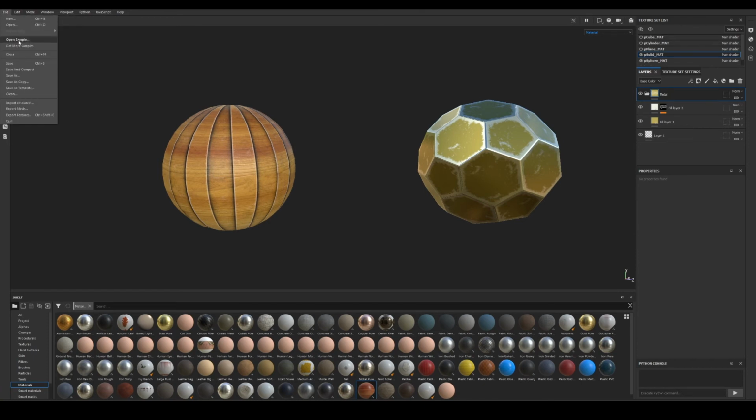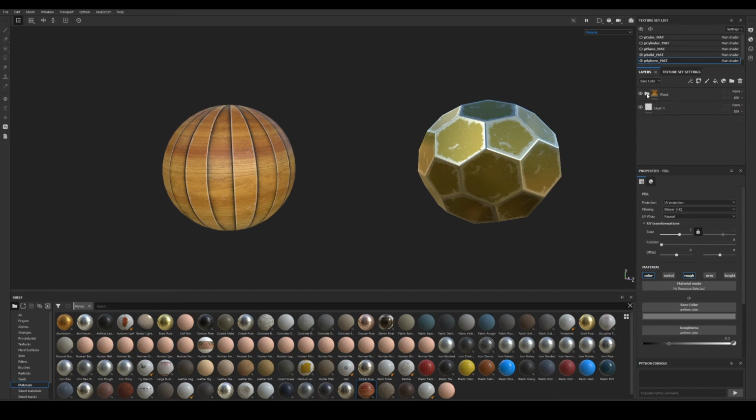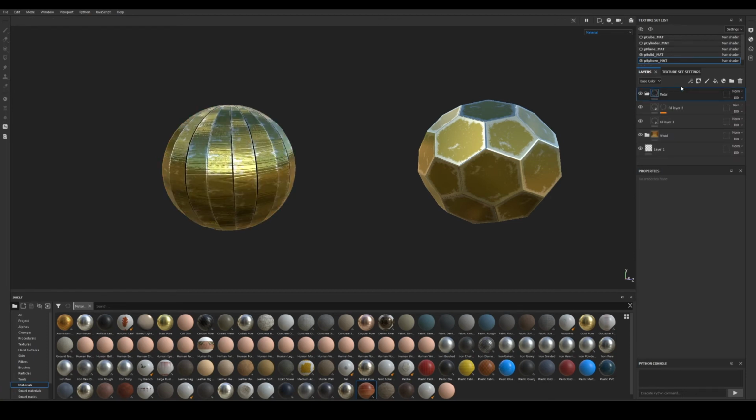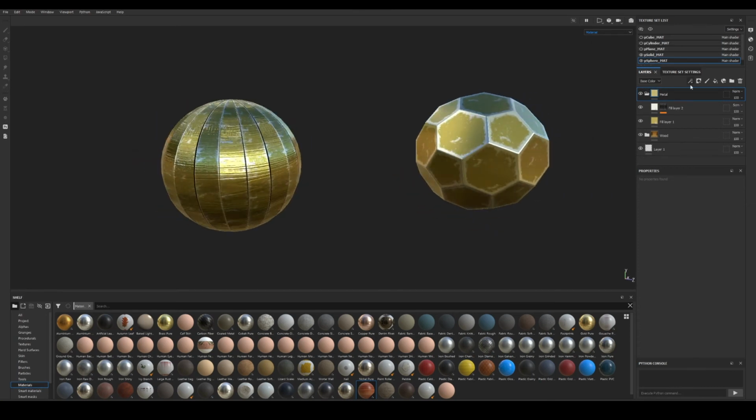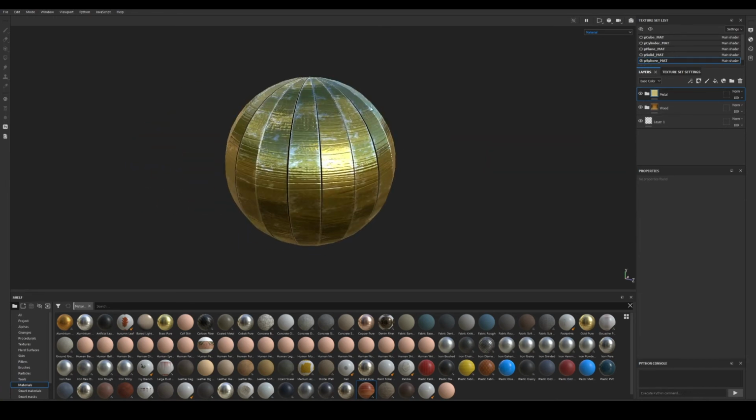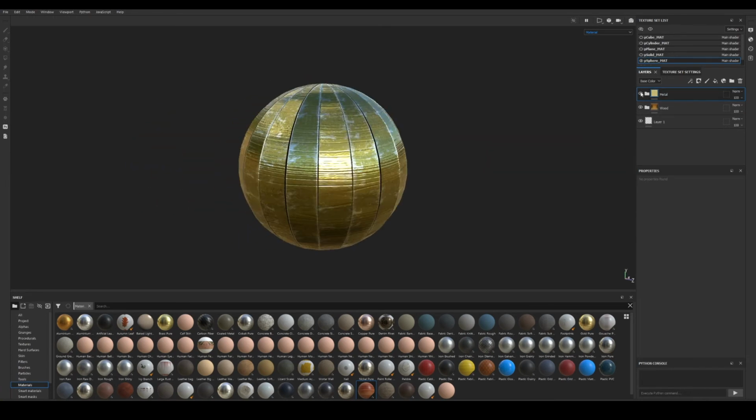Or you can go, I don't know where it is, but Ctrl C works. So Ctrl C to copy. Then let's go back to the sphere, and let's just paste it here. The reason I did it is because I just want to have both of those materials on one object.